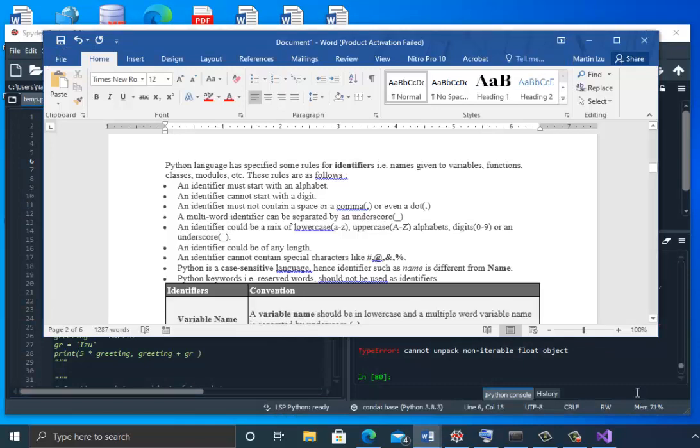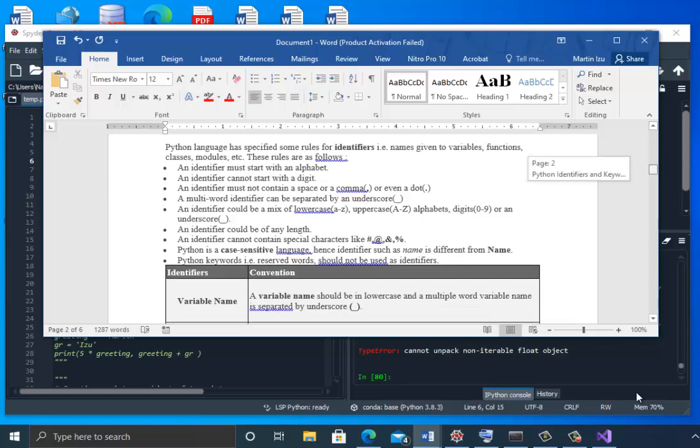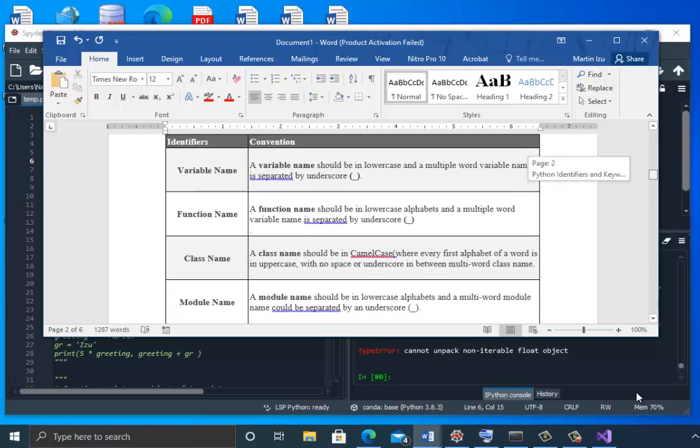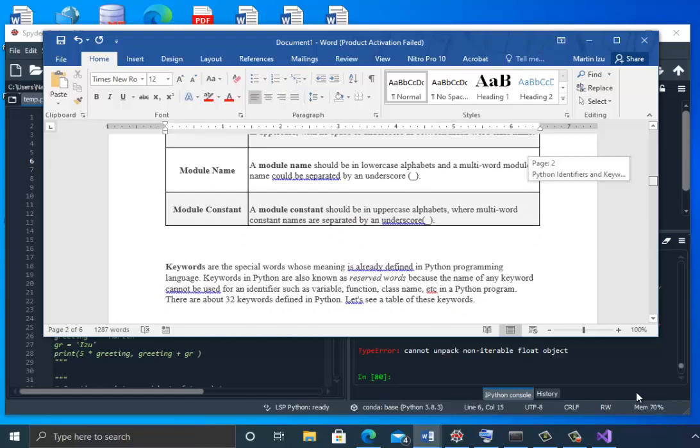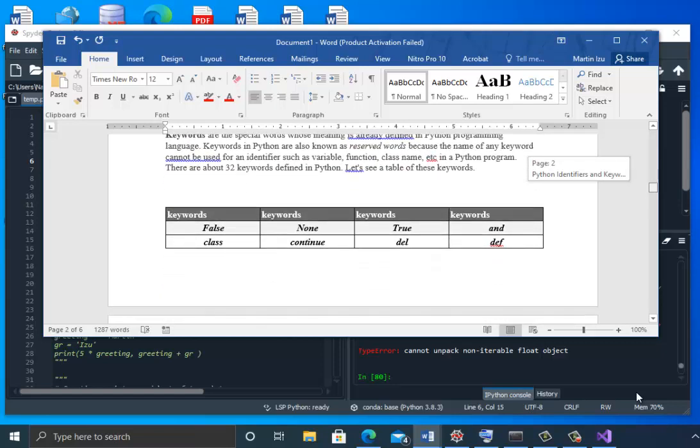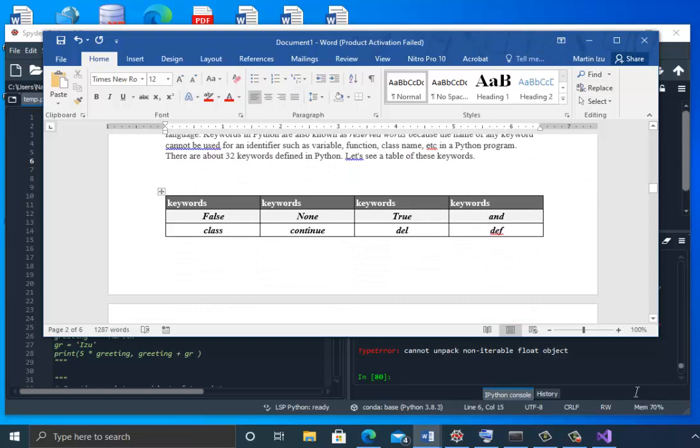Python keywords, that is reserved words. The identifier you're creating should not carry any of these: False, class, None, continue, True, del, and def.